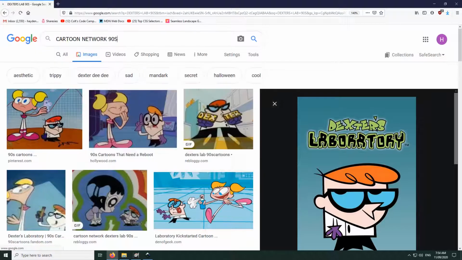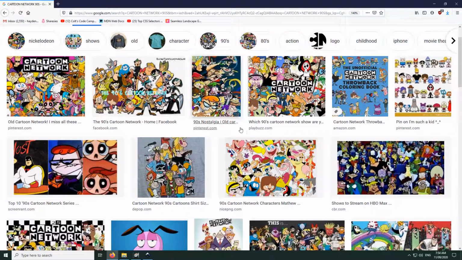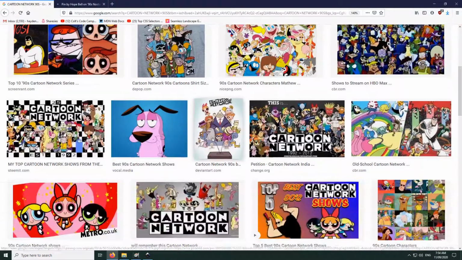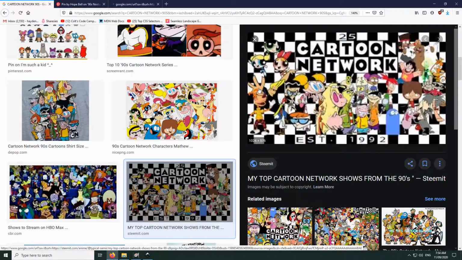Let's have a look at one of these images and see some cartoon characters that I maybe have forgotten about. Let's click on one of these here. I just want to have a look through and see if I can see any characters that I have failed to remember. I think that we probably will do DD.